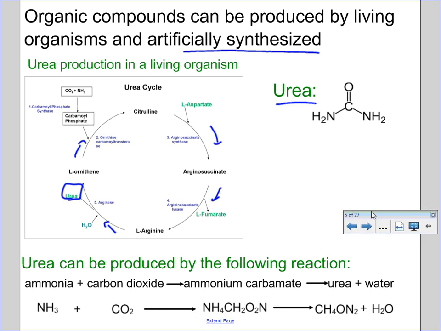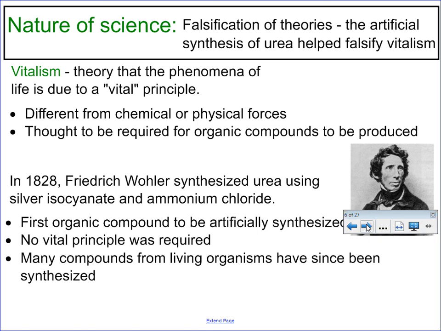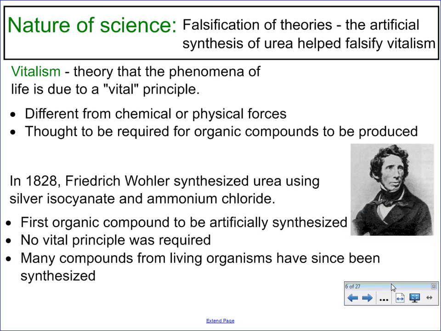But it turns out that urea can also be artificially synthesized in the following reaction. If you take ammonia with carbon dioxide, you'll get an intermediate product, ammonium carbonate, which will decompose into urea and water. So you can get the same molecule created by a different reaction, and it doesn't have to occur within a living organism.